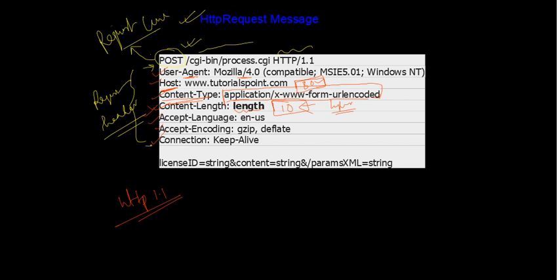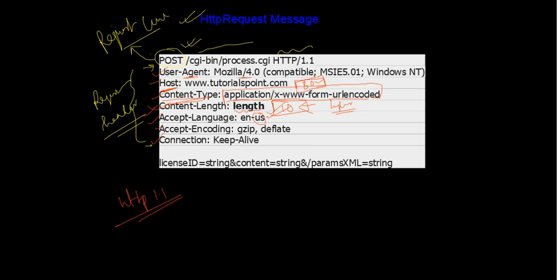Then is accept language. The accept language HTTP header indicates which language the client understands. We send this value in the request message to the server, so that the server can understand what language the client can understand. You can see the client can understand English and the US version. So the client indicates which locale variant is preferred. Here the US variant is preferred for English.